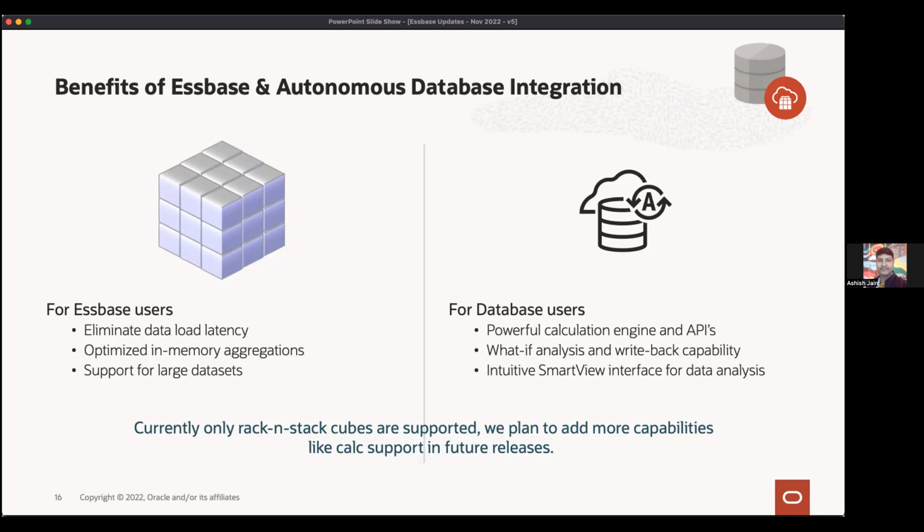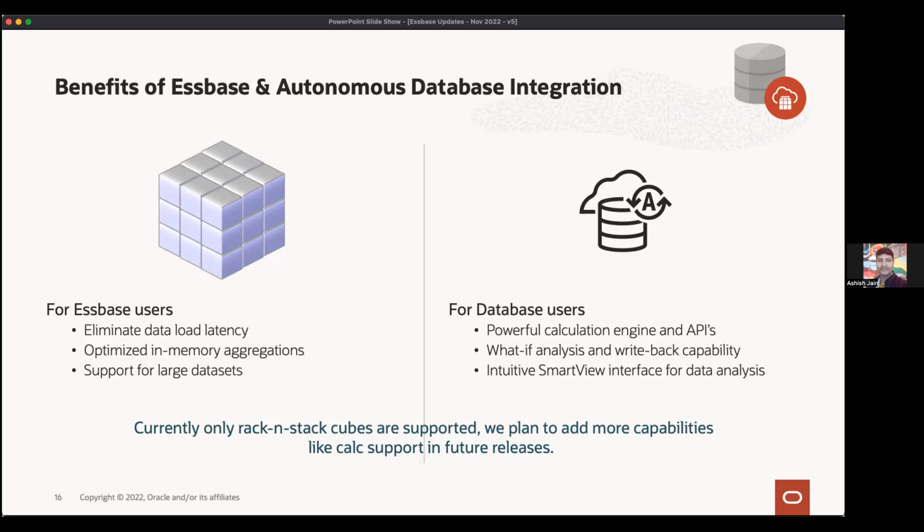Because Autonomous Database can support large data sets, like in the terabytes and petabyte size, and Essbase applications do not support such large database use cases, those capabilities where you're working on very large data sets, Essbase can work on top of it very well as well. And of course, we can leverage the optimized in-memory capabilities of the Autonomous Database.